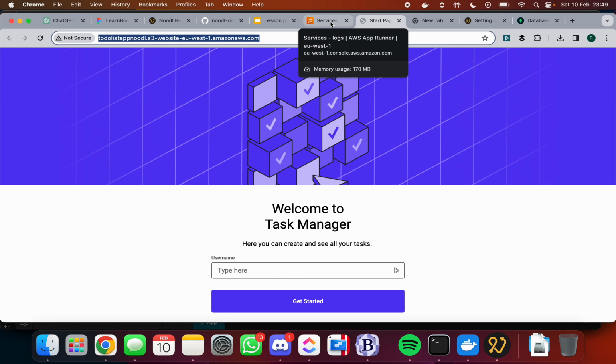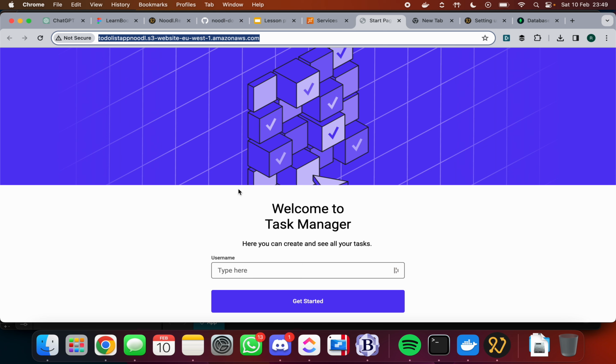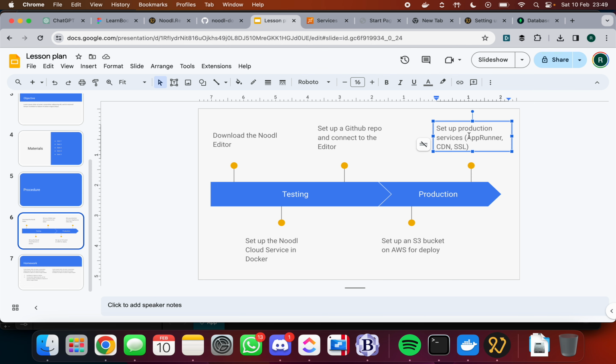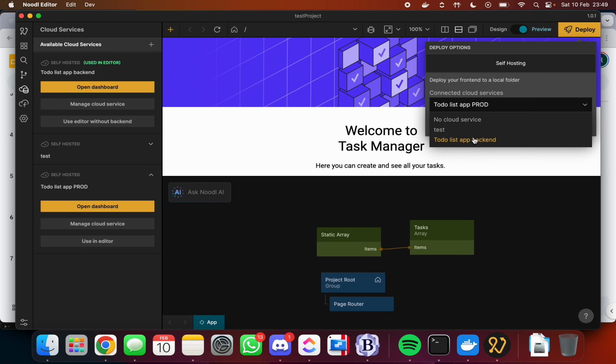So the backend you've just deployed in App Runner must be the one that you select here to deploy to folder, and then deploy those folder contents into S3, and then this website will have the right thing to look for. It'll have something that it can look for locally in the Amazon services to be able to connect to the backend. And that's it.